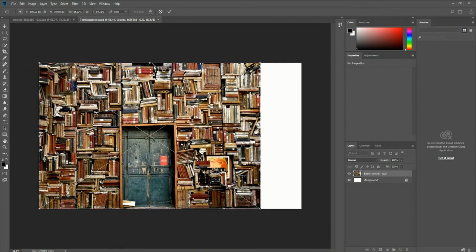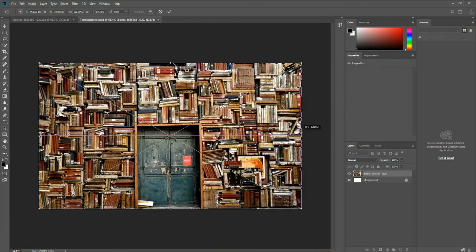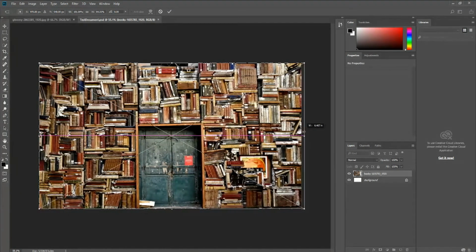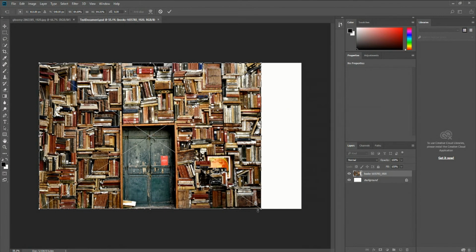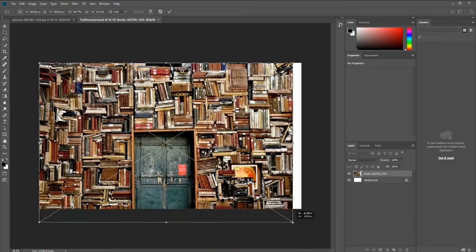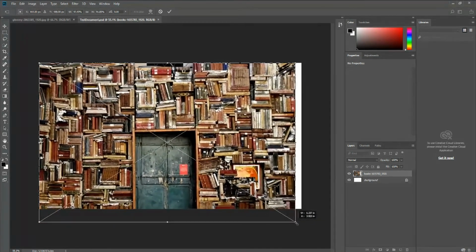Now, if I wanted to take this image and stretch it to the full size of this document, I can grab on either the middle sides or any of the corners of the document and stretch it. So I could stretch here where the image is a bit bent out of shape, but it would perfectly match the actual size of the document. Or if I click on one of the corners and stretch both the width and height at the same time, I can keep the ratio more in line.